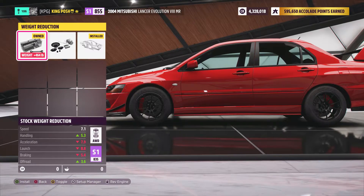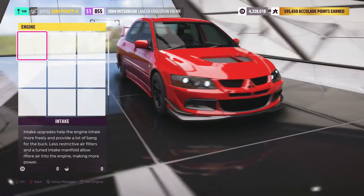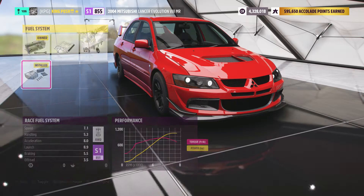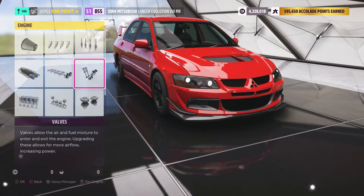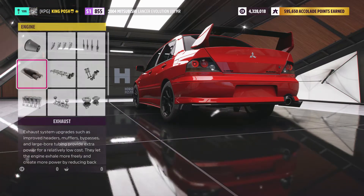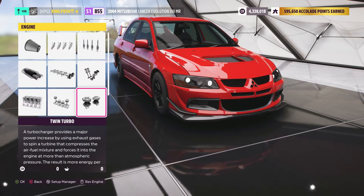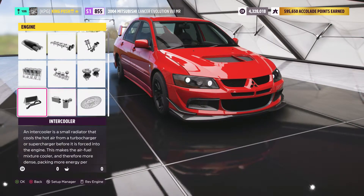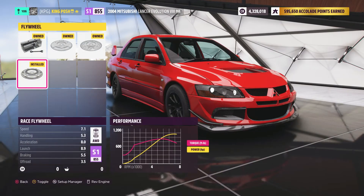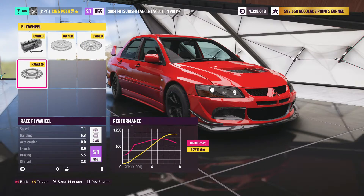It's got a race weight reduction saving 464 pounds. But this car is definitely meant for off-road, rally, dirt and mud — it is not a pavement car by any means. When trying to get it to go sideways, it's a very well-balanced car, so it was definitely a challenge. I had to buy all this stuff just to get the power out of the supercharger, and it was such a headache that I went right back to the turbocharger.